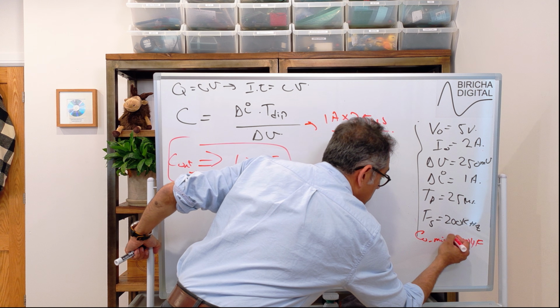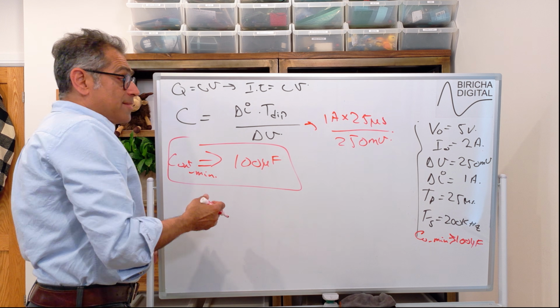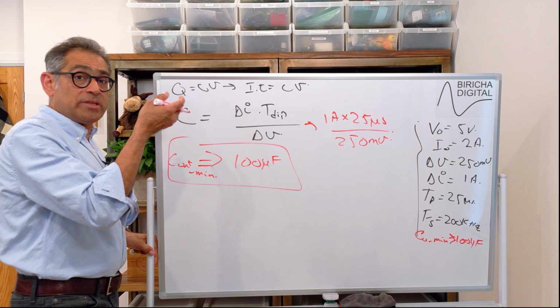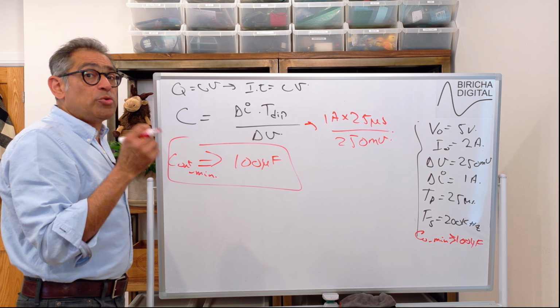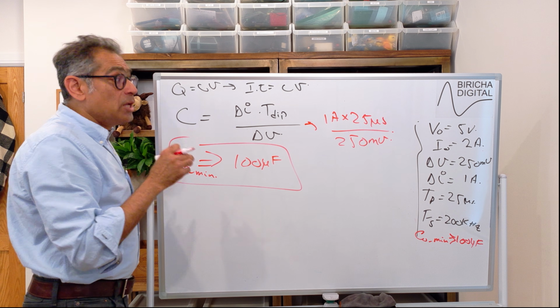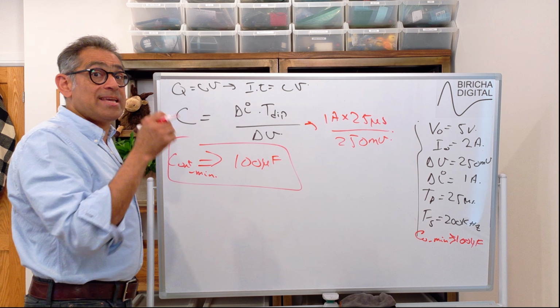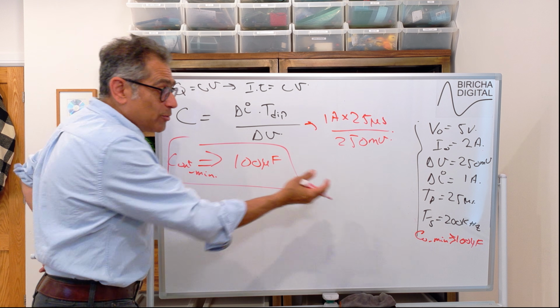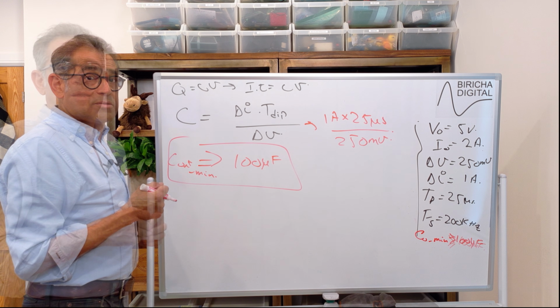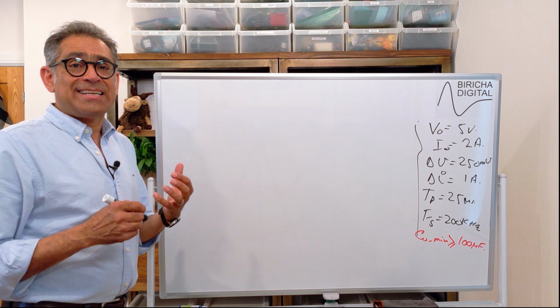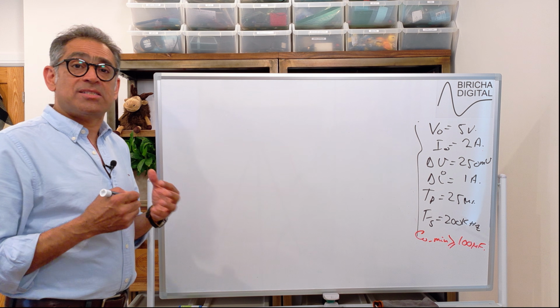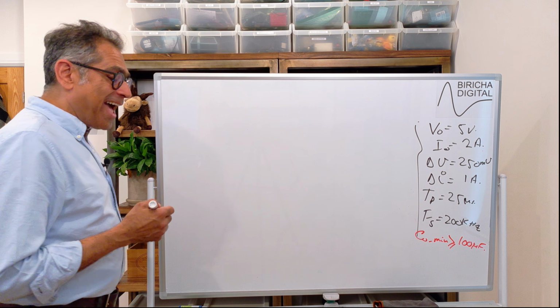Now, these were the requirements that I had for the dip voltage. But remember, we also need to minimize the ripple. So we're going to have to calculate it again, and then whichever value is bigger is the one that we're going to use. So now we're going to recalculate the value of our output capacitor based on the ripple requirement.